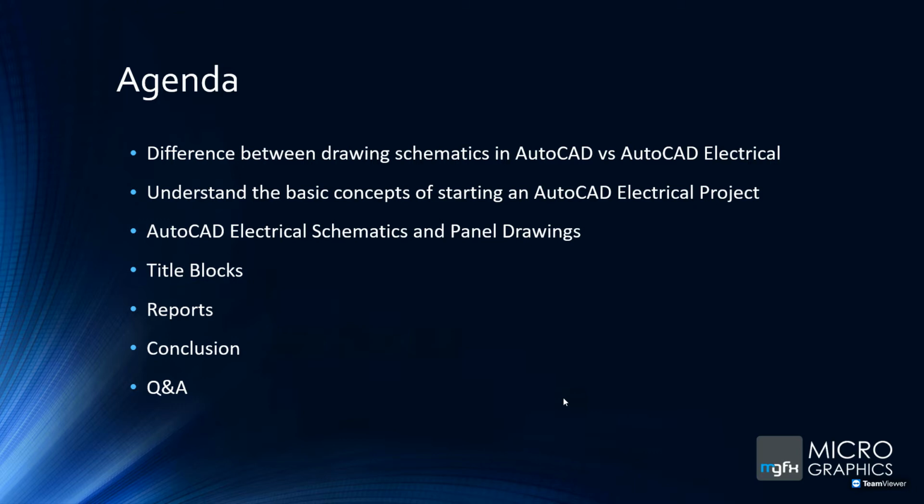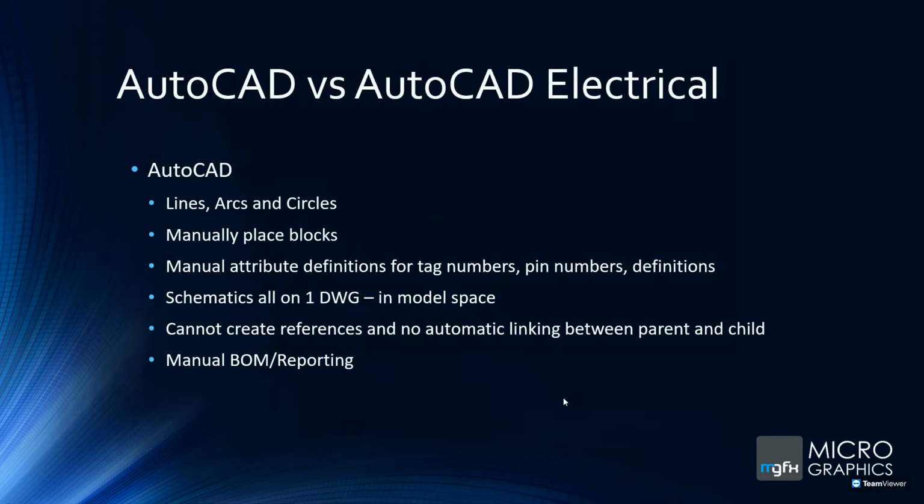Then reports. Reports are quite nice because they give you a lot of information about the project and the metadata that sits within your components in your electrical drawing. Even in your AutoCAD drawing, you can use it with blocks. Those reports do things like bill of materials and connecting to panel drawings. So take a look at reports. Then obviously a conclusion, summarizing everything we've gone through. And then if you have any questions, we'll have a short little Q&A at the end.